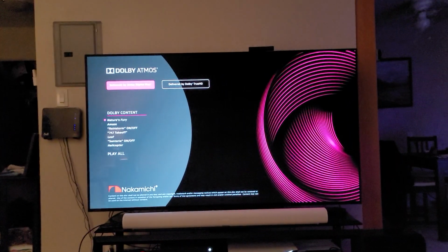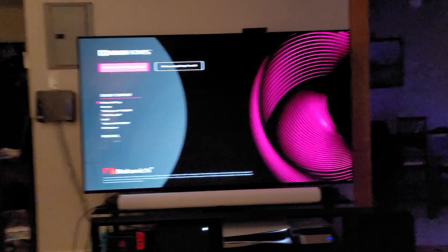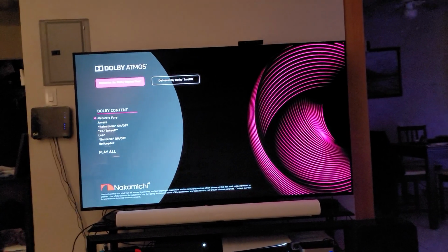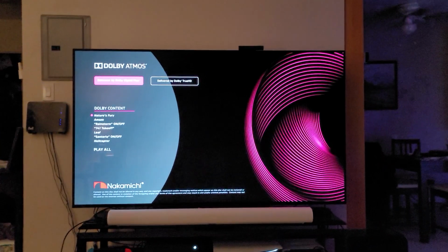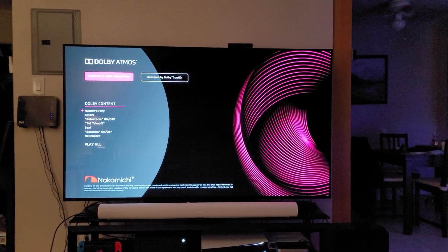Is it as immersive as the Nakamichi? No. But that's only because the Nakamichi has more rear speakers. 4 rear speakers as opposed to only 2. If the Q90R had 2 more speakers, it could easily compete with the Nakamichi. Likewise, if the Q90R had a little bit of a better bass, it could easily compete with the Nakamichi.